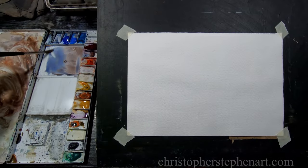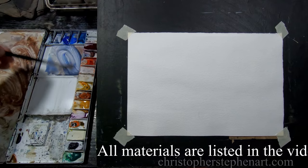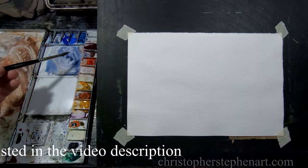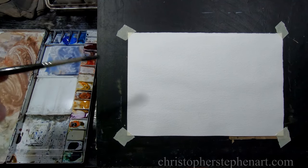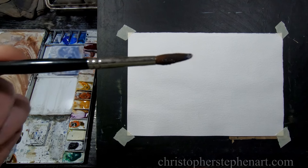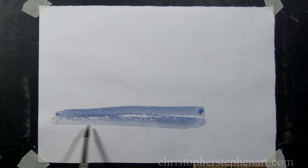Of all techniques, practice is key. So I'll show you the way I understand it, and then you can experiment and discover your own way of doing things. I find the term dry brush a bit misleading, really, as the easiest way to think of it is damp brush and drier paper.